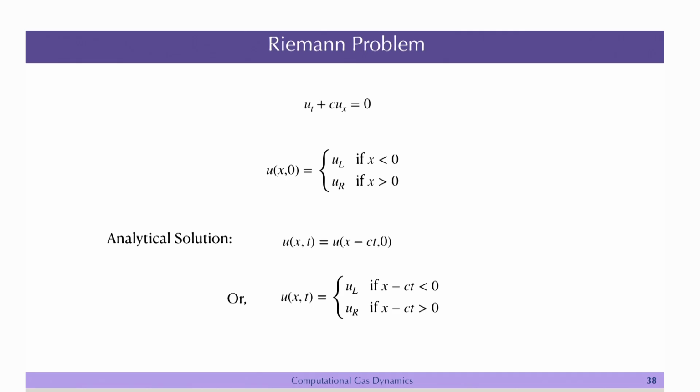If you want to define it formally, let us do it for a linear convection equation. So, we have this expression del u by del t plus c del u by del x equal to 0. The Riemann problem will be for x, let us say this is x equal to 0. You have something on the left which we call u L, and something on the right which can be 0 also, this is your u R. So, for x less than 0 you have a certain value, for x greater than 0 you have a certain value, and at x equal to 0 there is a discontinuity.